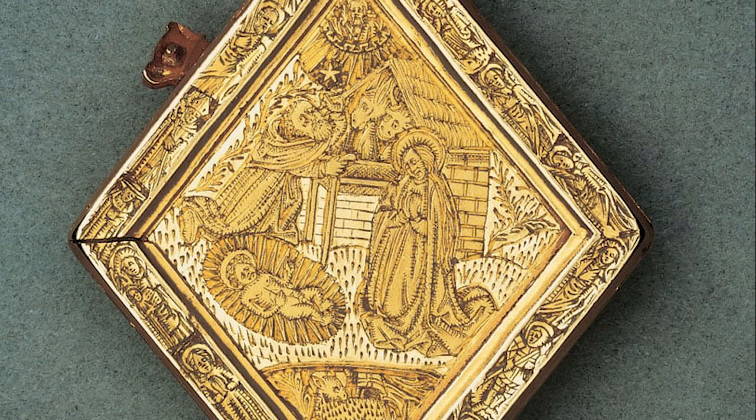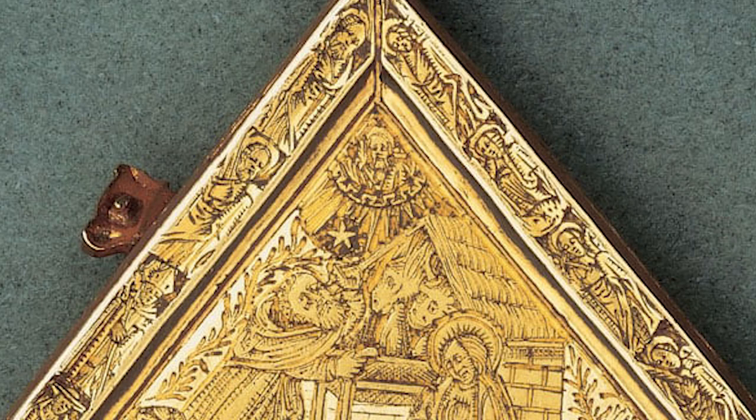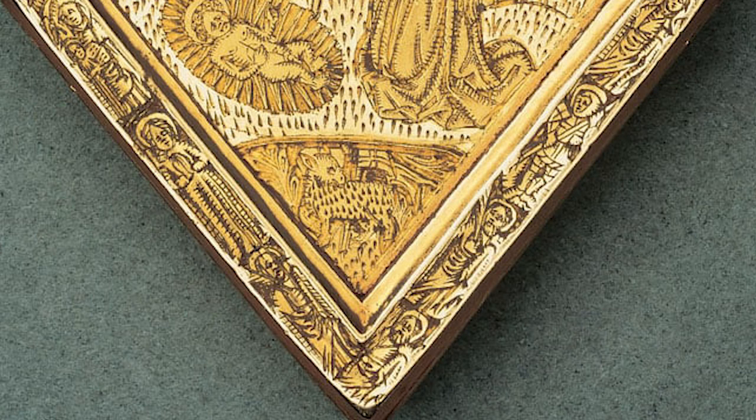The primary image on the back of the jewel is the Nativity, an image of the incarnation of Christ in the flesh. The nativity image itself shows Christ being adored by his mother Mary, with the ox and the ass in the stable at the back, being tended by Joseph. It is topped and tailed by two other images not traditionally included in a nativity scene: at the top is an image of God the Father appearing in clouds and rays of light, and at the bottom a representation of the Agnus Dei — the Lamb of God — tying the image of the nativity on the back to the image of the Trinity on the front.